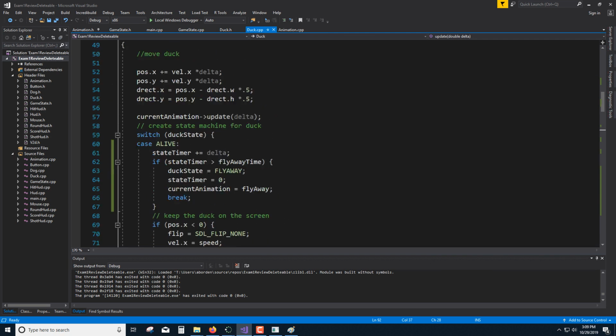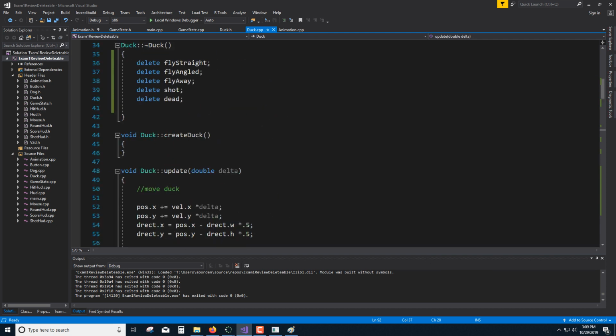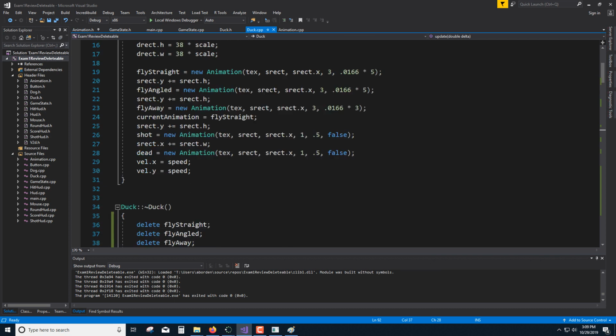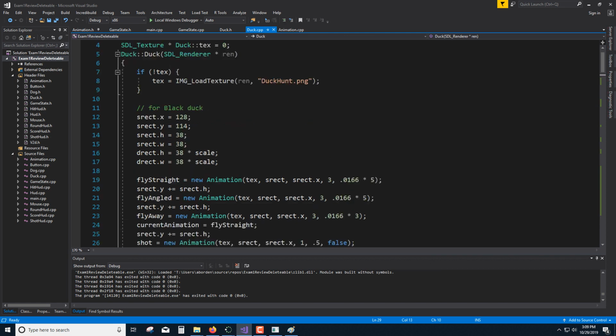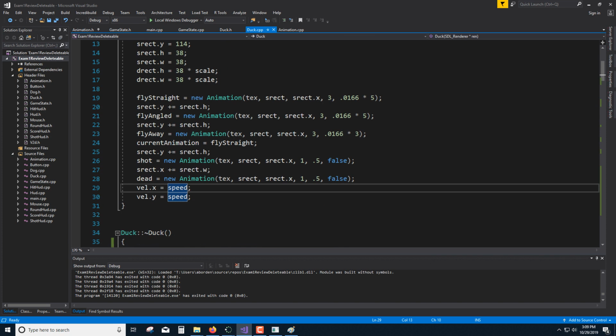I want to randomize his direction whenever he's created. He always flies right. And so if I randomize this, velocity equals speed times, we're going to multiply it by -1, or we could say rand.